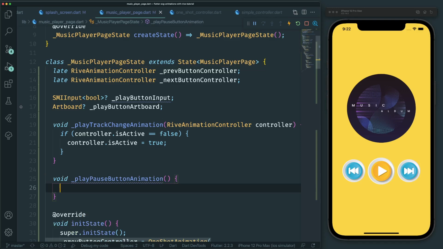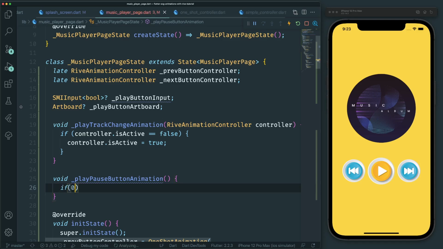Now this animation depends on the state of our state machine input. So we're going to use the play button input variable to set up the logic here. So if the input value is false, and if the animation is currently not playing, we want to set the input value to true, which will then, if you remember, cause the onPlay animation to run. So let's set that up.